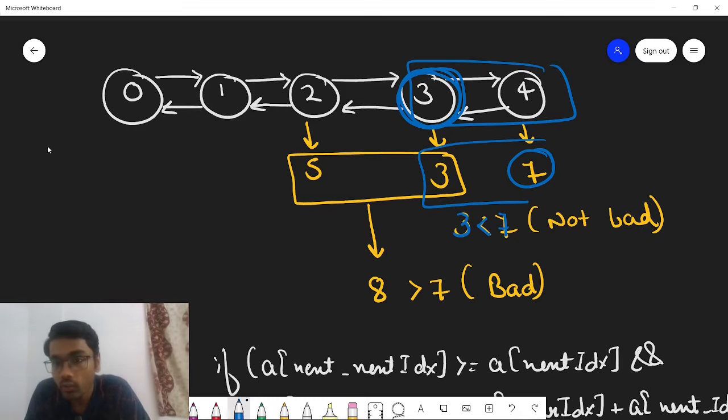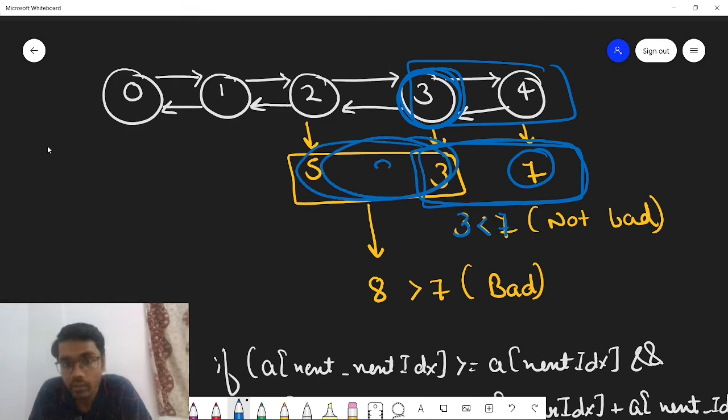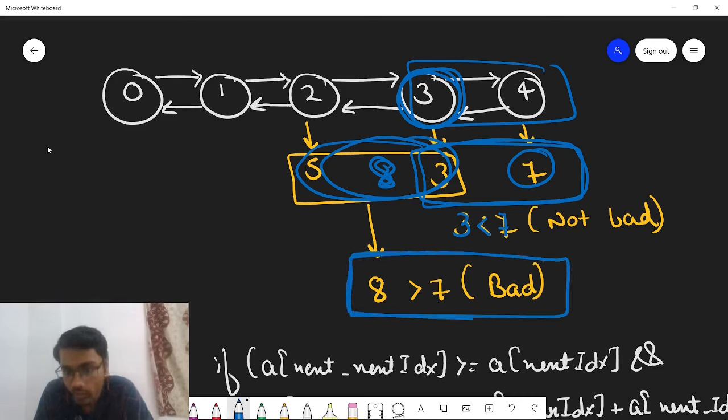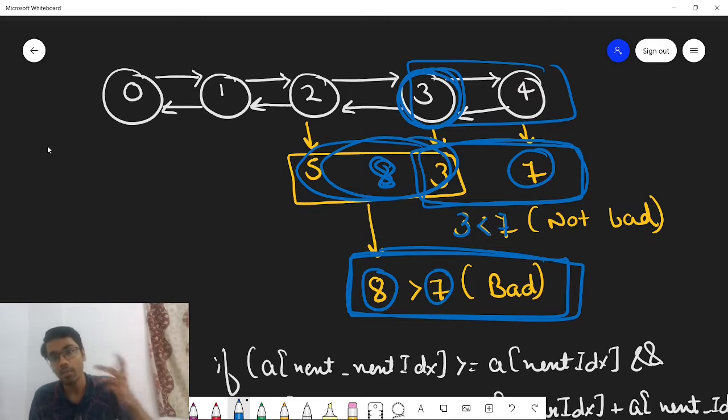Previously this is not bad, right? But after we merged, this became 8. Now this becomes bad, now this 8 is greater than 7, because it can happen vice versa. Previously it was bad but now it is not bad; previously it was not bad but now it is bad.